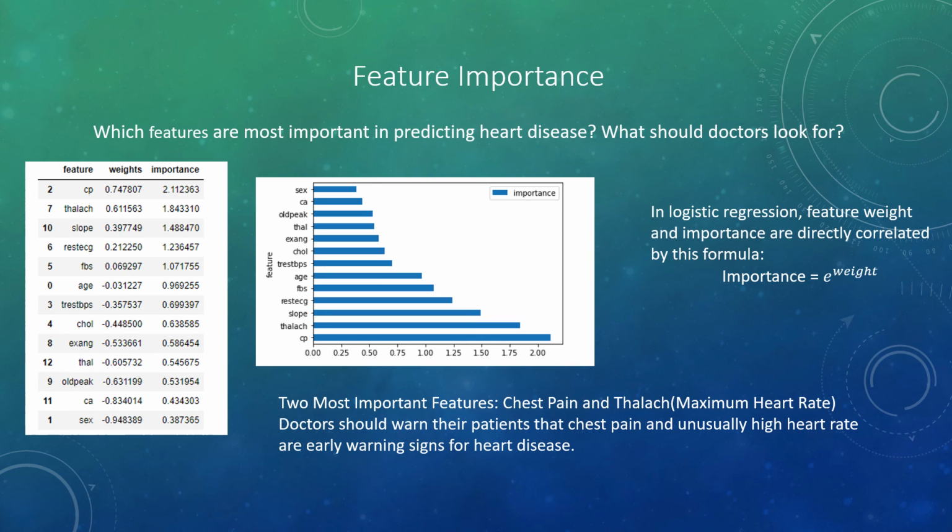To me, I found that very interesting because those two features don't involve medical intervention. Patients who experience chest pain or unusually high heart rate, you don't need to go to the doctor to experience those things. So doctors can warn their patients at home that if they experience either of those side effects, those are early warning signs for heart disease. So it can be up to the patient to actually catch their own disease possibly. Thank you very much for listening, and hopefully if patients take this advice seriously, some more lives could be saved.